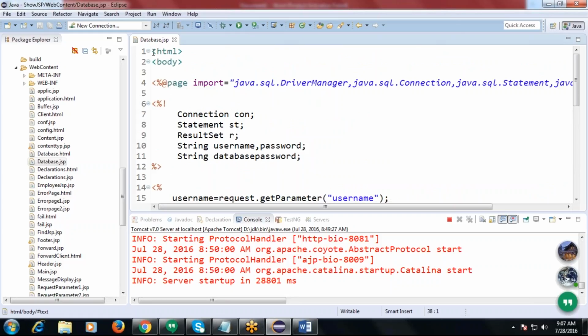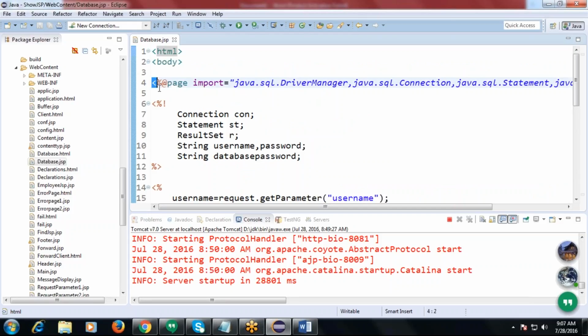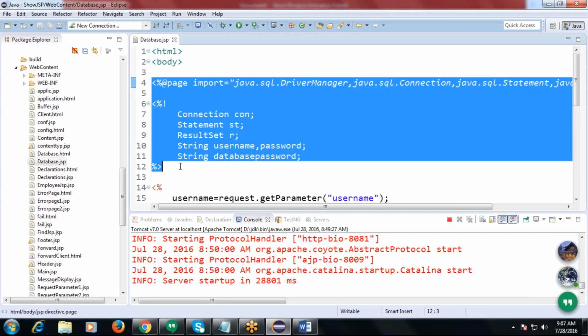Why? Because initially we wrote the text in tag format, and then after in scripted format like this, right? Like that we wrote. So here we will get a readability problem.